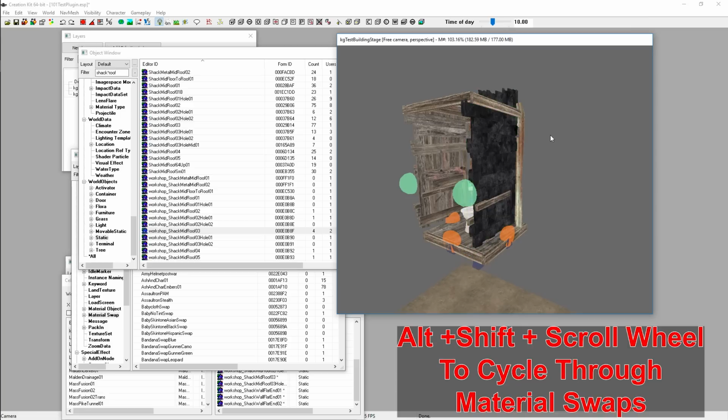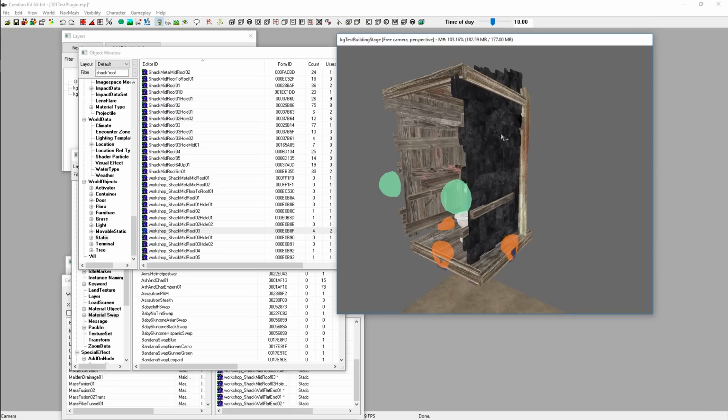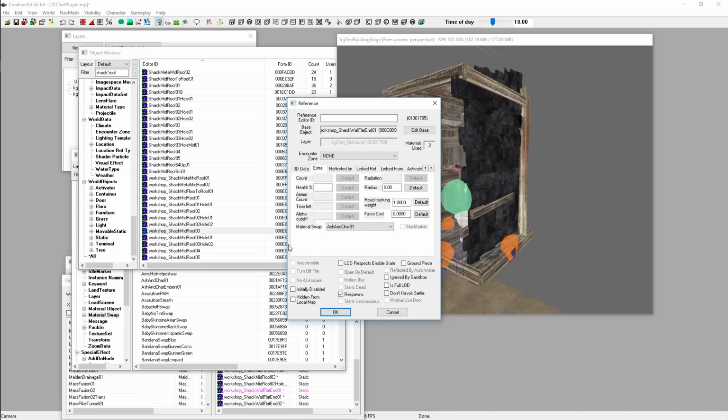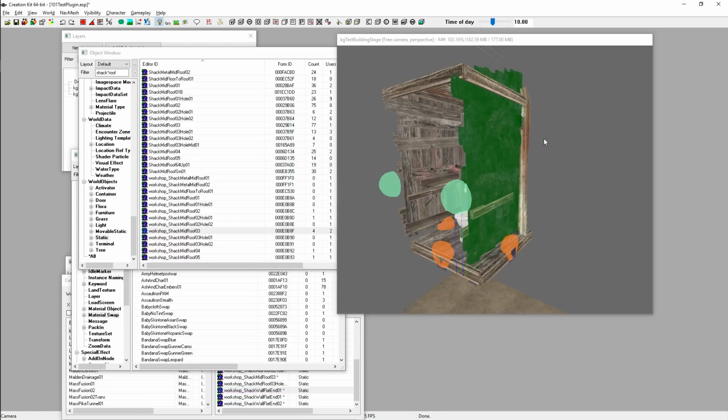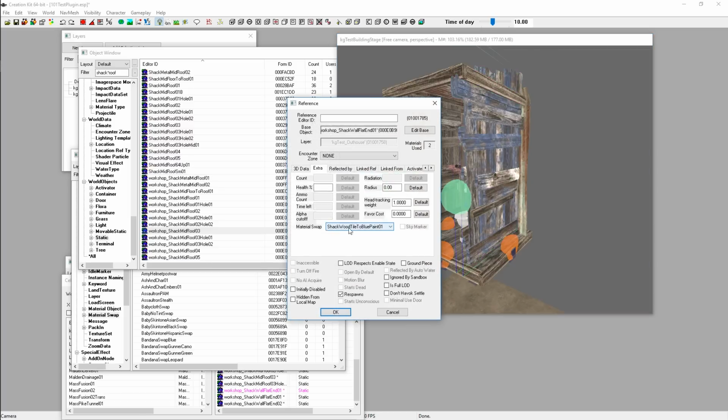I'll explain what a material swap is in a moment, but I'm just going to show you what happens as we do this. Right now you can see this thing changed into some kind of burnt wood, and under material swap, it's called Ash and Char. If we do it again and click off, we get another variation of the Ash and Char. One more time, we get this blue pseudo paint, and you can see that's called Shack Wood Tile.